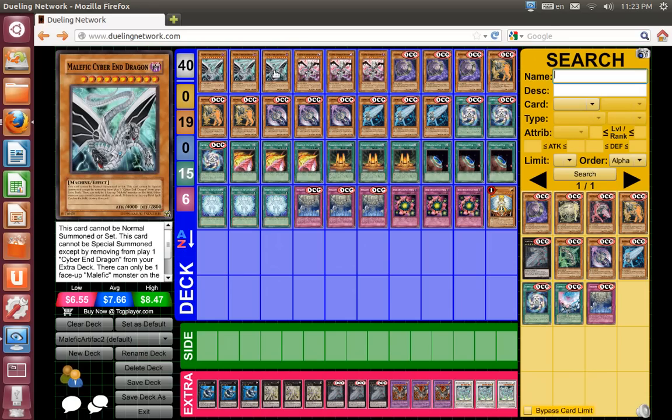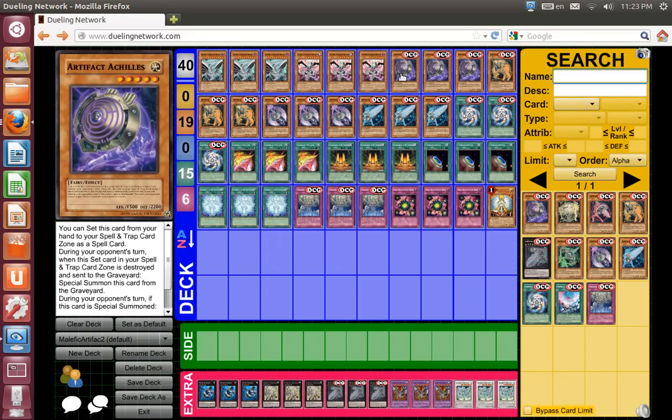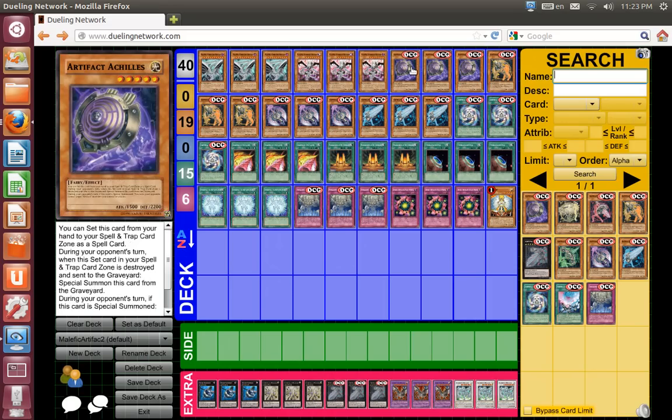So obviously three Malefic Cyber because he's a boss. Stardust to protect the field spell, plus he's just a boss. So they're basically the boss monsters of the deck. Obviously I've got Achilles because I like his ability to prevent my opponent from being able to attack. He works really well with the trap: you use the trap, special summon him, boom, you protect yourself for that turn. So it kind of acts like a threatening roar, so to speak.